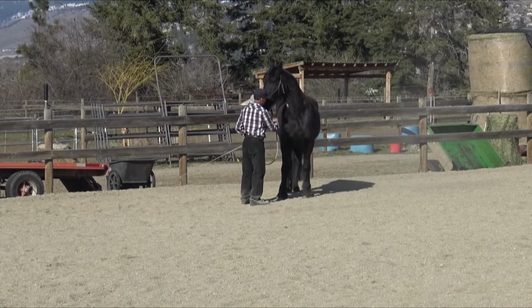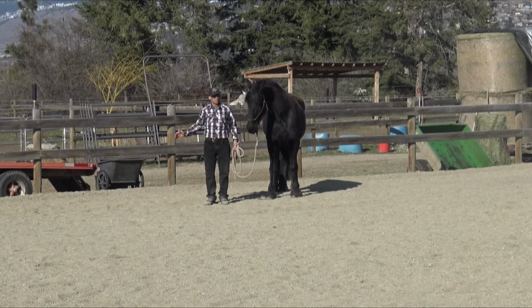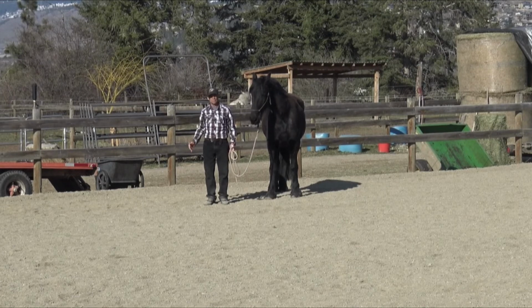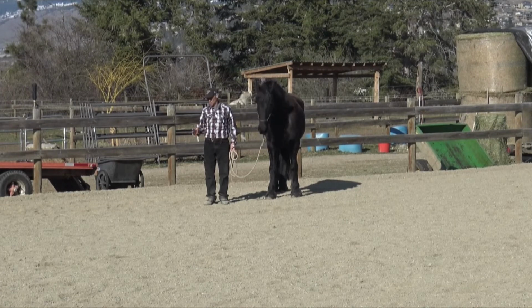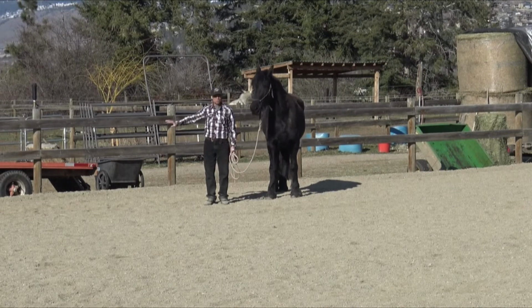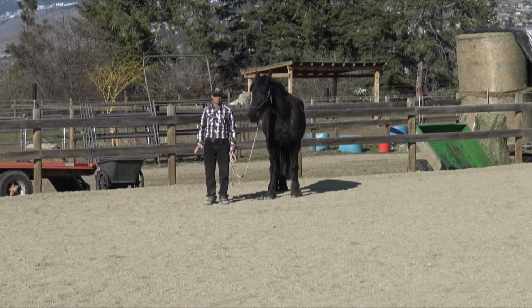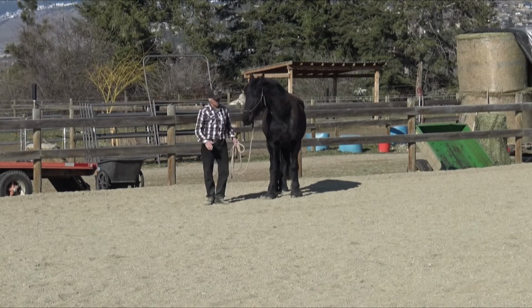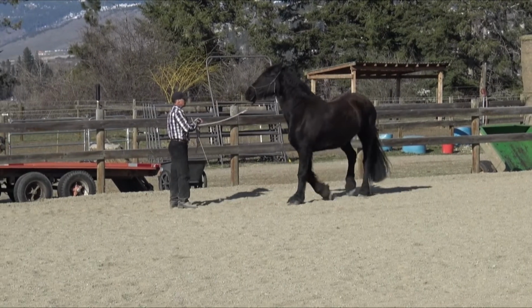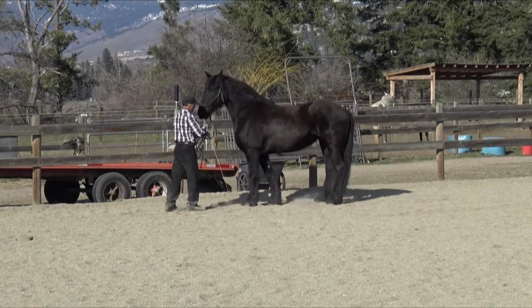So she's feeling a little bit of the pressure from the rail as we go near the rail. So that's quite normal because she feels like she's stuck between me and the rail. So she feels like her path is inhibited. So I want to give her a chance to realize that she's not going to be in trouble for being in between those two. So I don't need to be right against the rail. All right. If you wanted to, once the horse starts to have the idea, I could have the horse closer to the rail.